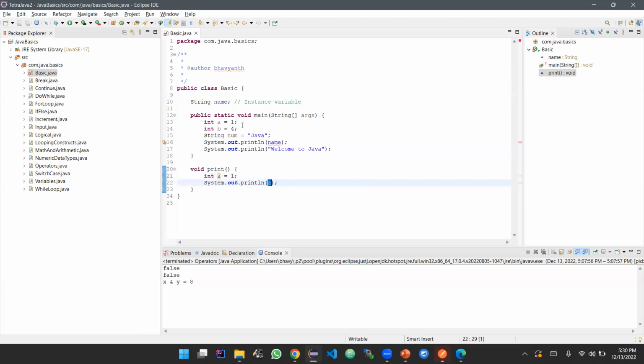So local variables are variables which are used in the method, and instance variables are variables which are declared in the class, and they can be used anywhere. They can be used within the class and within the methods also. The reason we are getting an error here is that our method is a static method, but we don't have any modifier here. If you add the static keyword here, then you won't get any error. Any variable which has a static keyword is called a static variable.